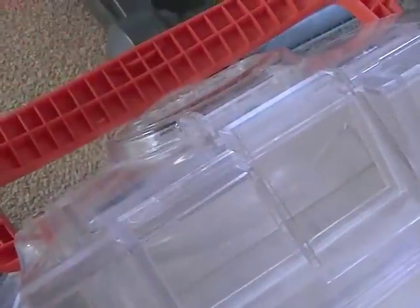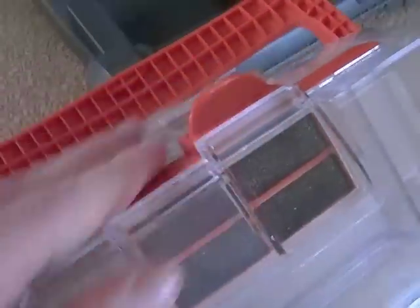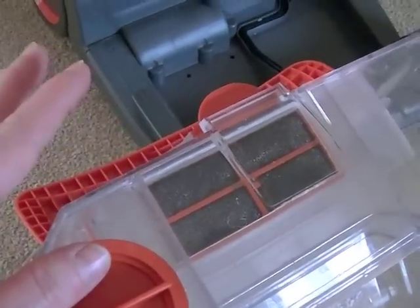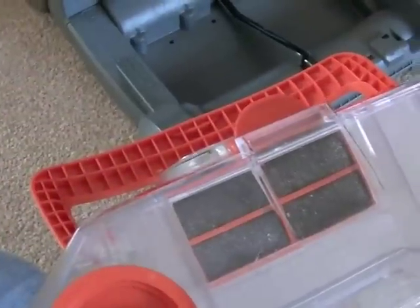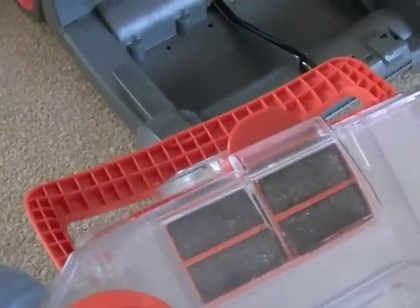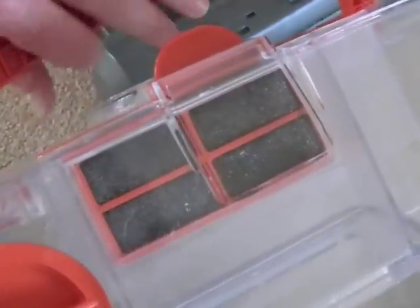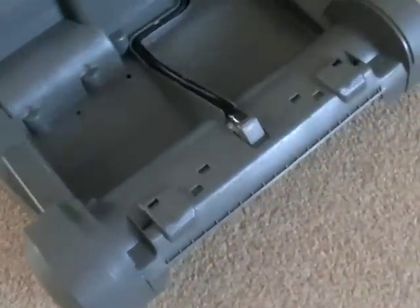Now the reason I'm saying this is the more dirt you can get out of your carpet before you wash it, the better. So if you normally quickly whip round, just take twice as long to do your vacuuming. Overlap the strokes, even go in the other direction as well, crisscross your strokes, just to ensure you've got as much dirt out of your carpet as you can before you wash it, and you'll get better results.